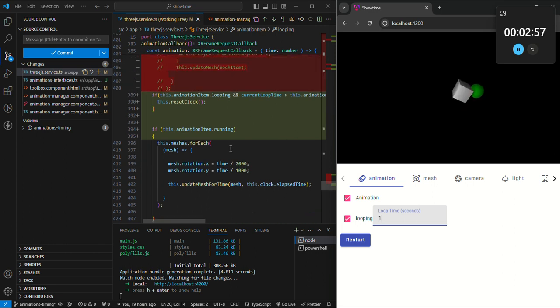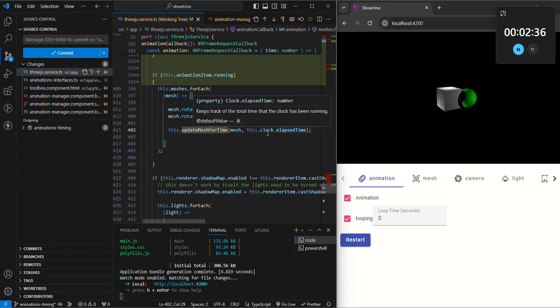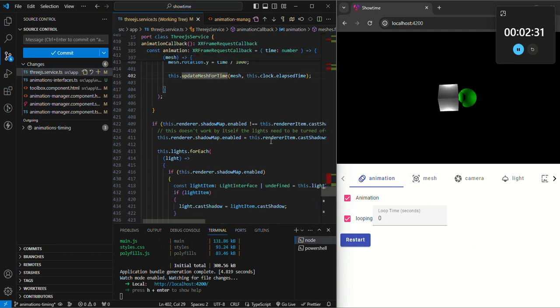Oh no, component attribute. So if the service attribute of running is true, then go ahead and run through this. This is the non-controlled rotation. So when I set this to 0, it just continues to rotate because it doesn't care about the time. And then I have this update mesh for time, and I send it the elapsed time and the mesh that it needs to update.